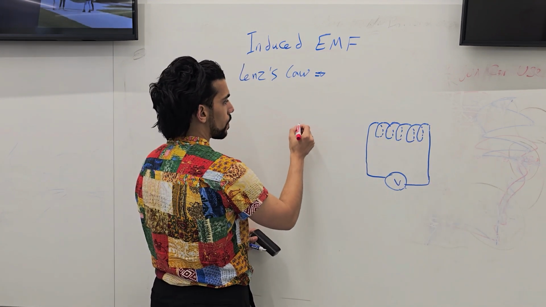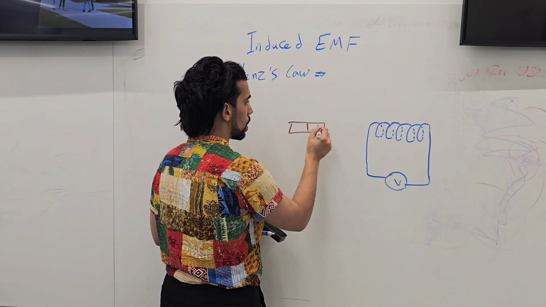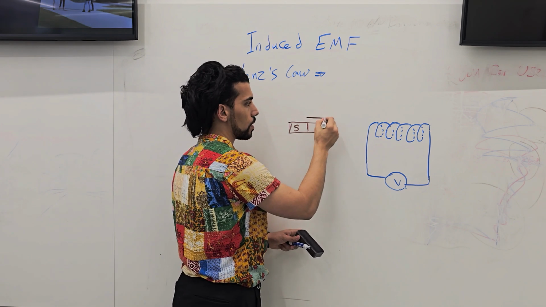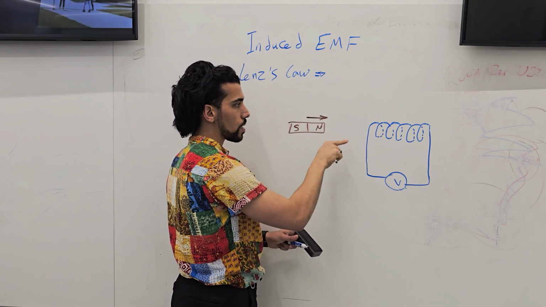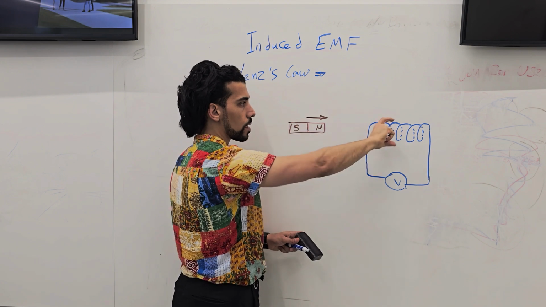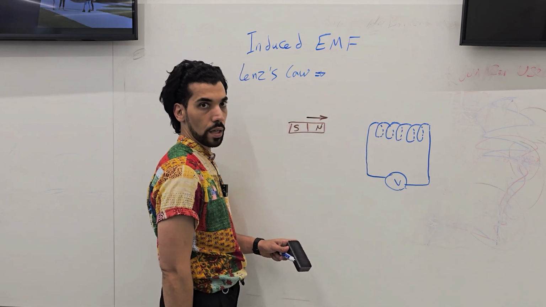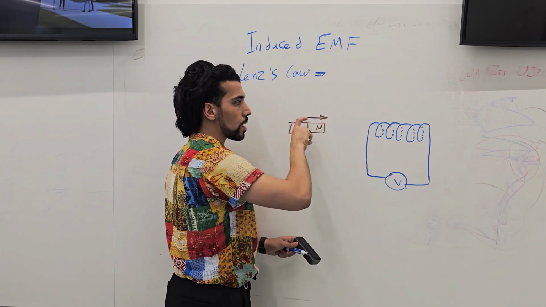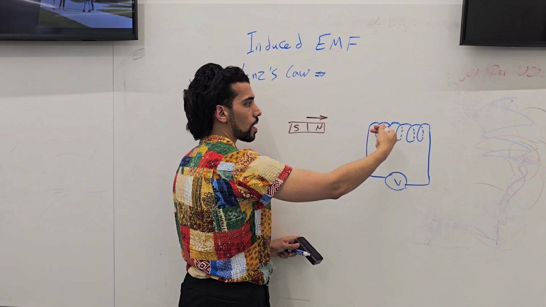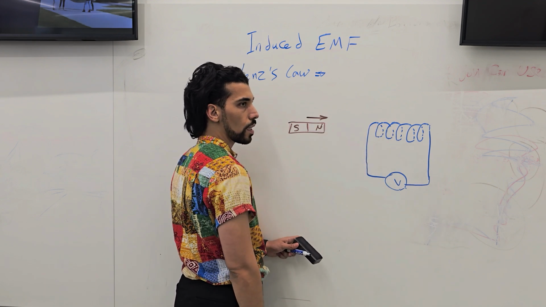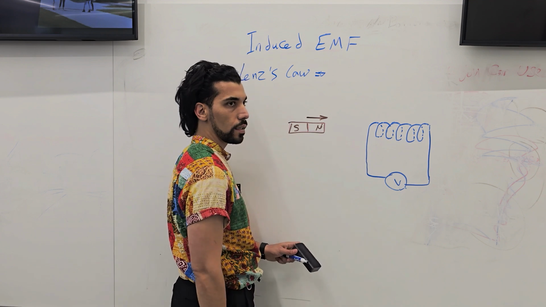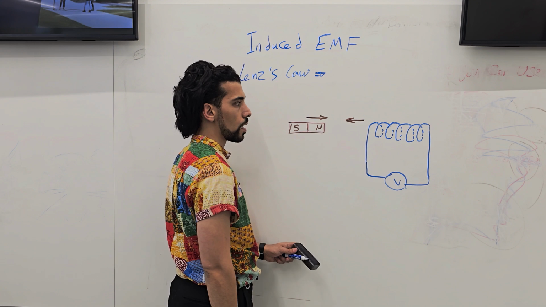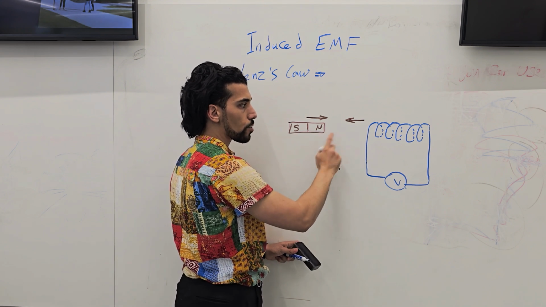So here, let's have a magnet with north and south. Let's assume that the magnet is going inside. It means that the magnetic field is approaching here from the north itself, so it's increasing. If it's increasing, I need to create some magnetic field on the other side to oppose it. Okay? So we need to create some magnetic field here to oppose this action. To oppose it, we need to have also north here.